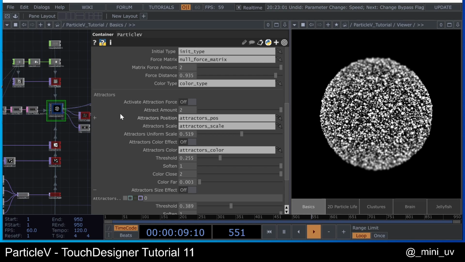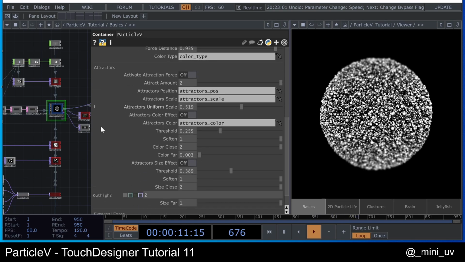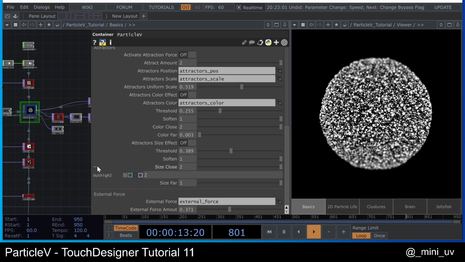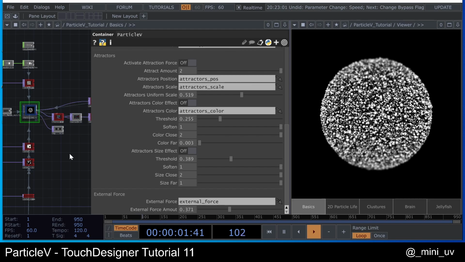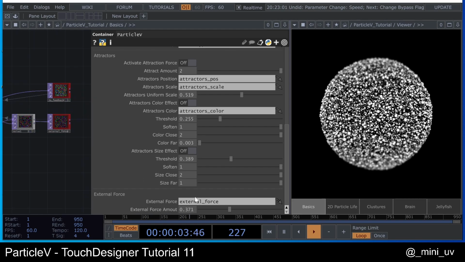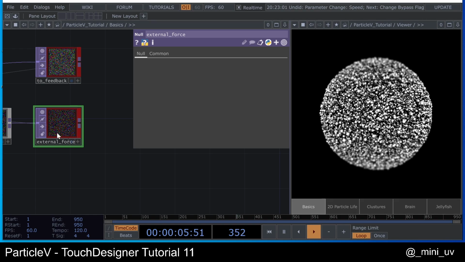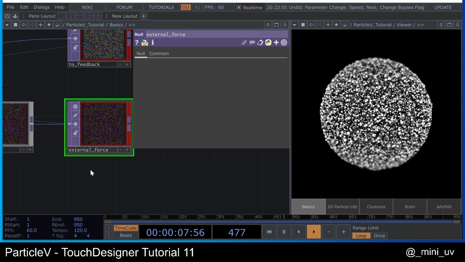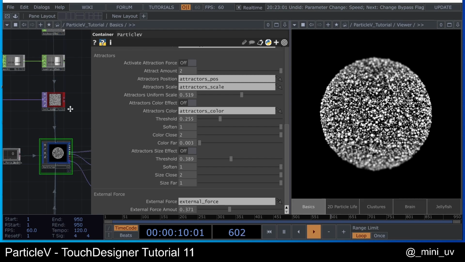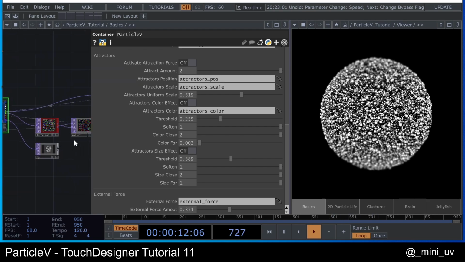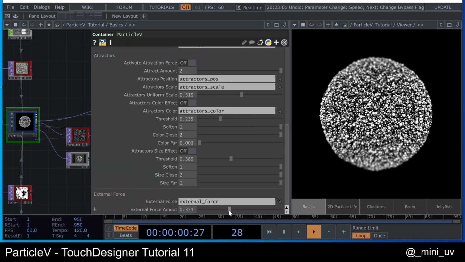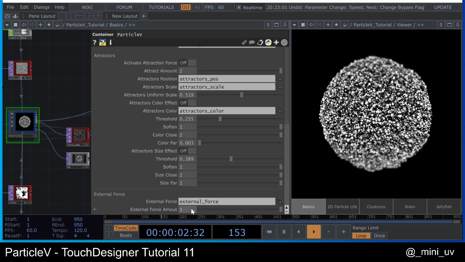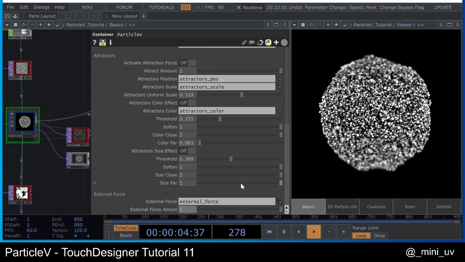So next we have the attractors, but before the attractors, let's talk about the external force. The external force is a texture that comes from this guy over here, but basically it's based on a noise, which is here. And you can increase the external force amount.